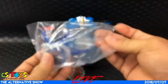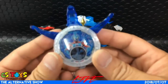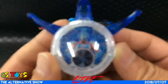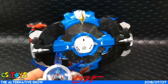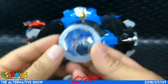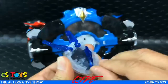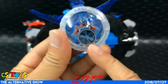Okay, so this is a water element. I can see Ultraman Ginga, water element. Again, the same thing, you just install it on these thorns, and of course you can just pick it up like this. You can see the water element color, and not only that, but the kanji as well.